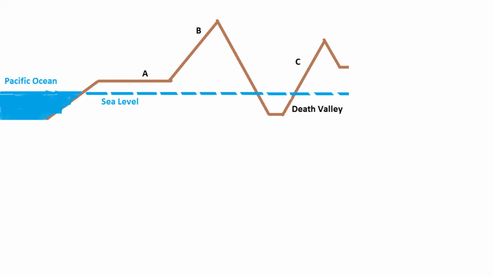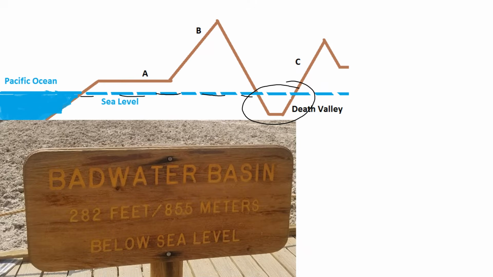Now, on dry ground, you can actually have a point that is lower than sea level. Death Valley in California is very famously a point that is below sea level. And you can see how this works. If you have an area of land that is not connected to the ocean, but it is lower than wherever the ocean is at, you can actually have a negative elevation. And that's described as an elevation that we call below sea level. If you go to Death Valley, you can see the sign there. They have a sign that says 282 feet below sea level.